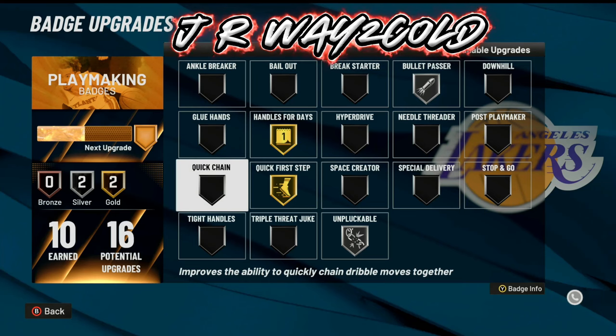So that's the playmaking badge setup that I would run on builds that only get gold playmaking badges. We get 16 on this build, which isn't as much as usual, but these 16 are more than enough to go crazy on the ISO, as you guys have seen.